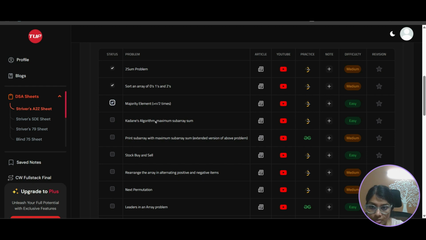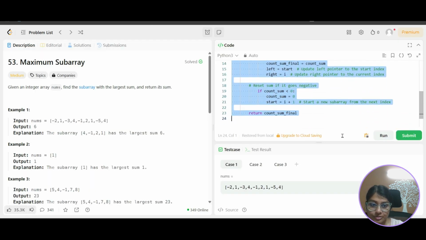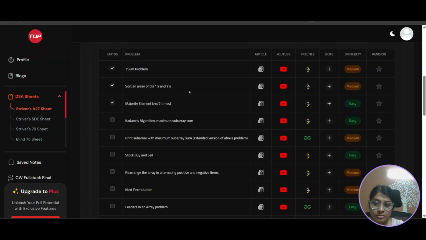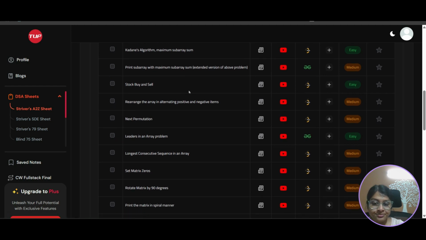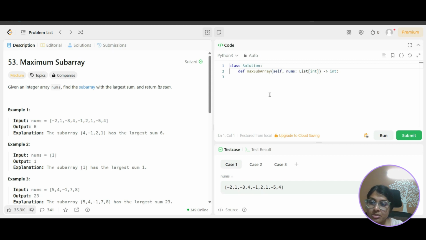Now, let's move on to the next question. Kadane's algorithm. Maximum subarray. Given an integer array nums, find the subarray with the largest sum and return its sum.